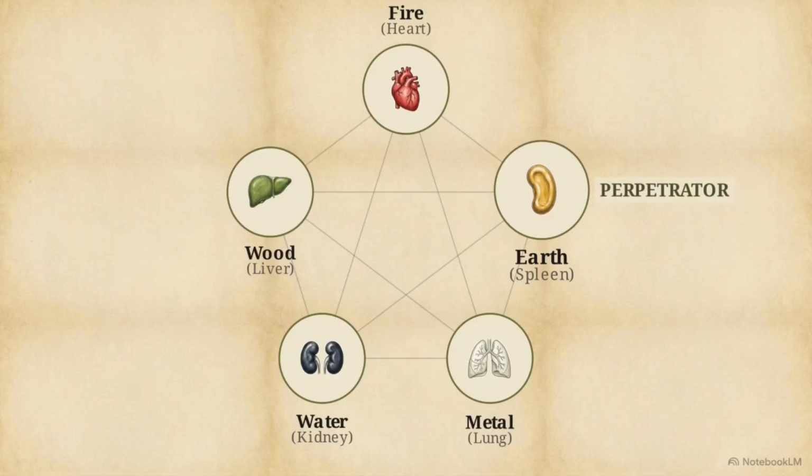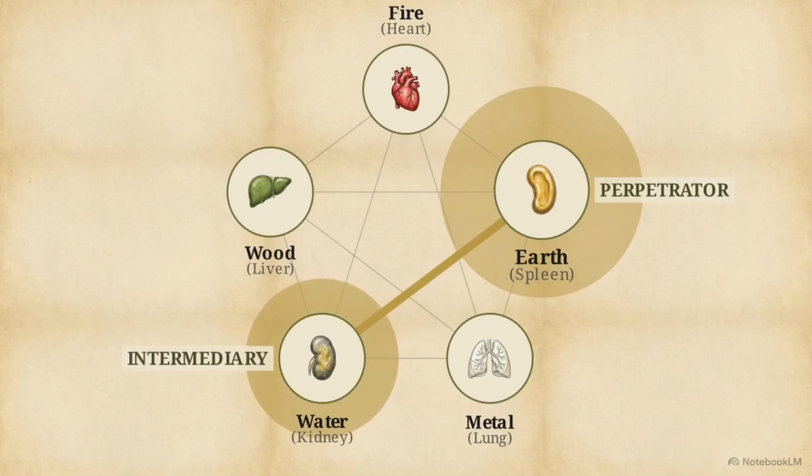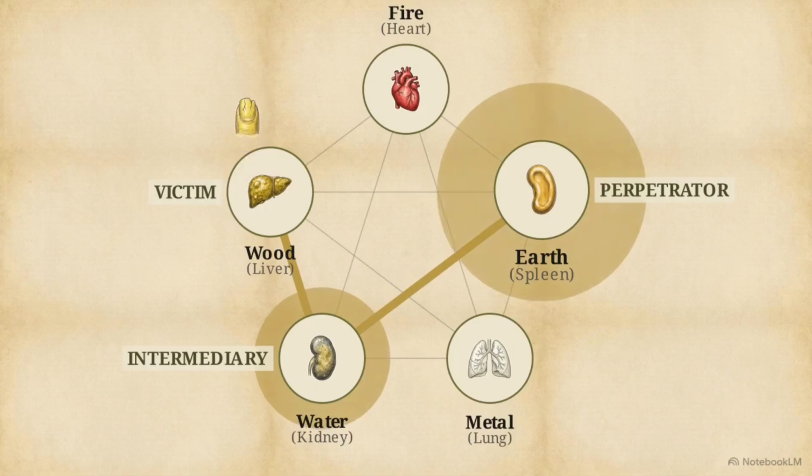It transports fluids. When weakened, it fails, generating a murky byproduct known as damp phlegm. This localized failure creates stagnant moisture that cannot remain in the earth element. The excess dampness breaches the pathway, overwhelming the kidney, which becomes the intermediary. Instead of managing clear fluids, the kidney pumps turbid sludge throughout the body. That sludge strikes the wood element, identifying the liver as the victim. It overnourishes the organ, clogging its pathways.